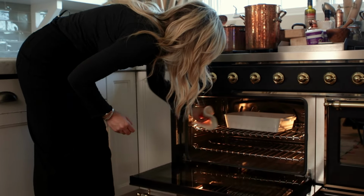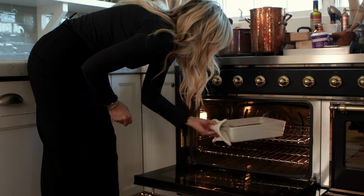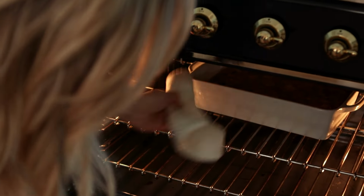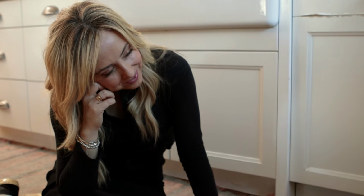Are they almost done? Oh, they're not. See, they're jiggly still. That's what you don't want. So they need to keep going. If you know me, I really am the most impatient person. When it's in the oven, I'm watching like a hawk. Get in my belly already. Get in my belly.